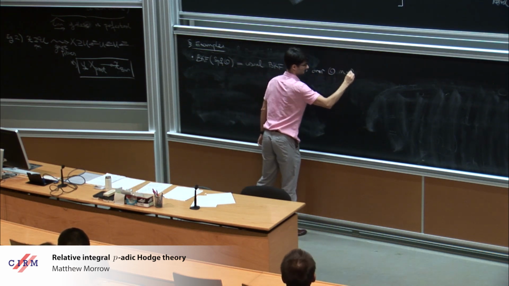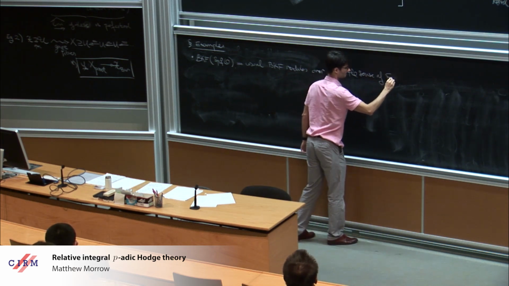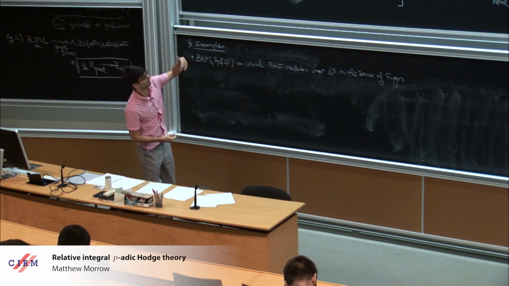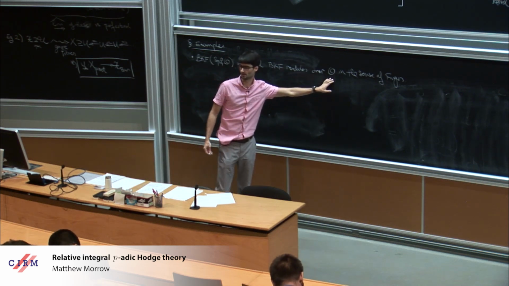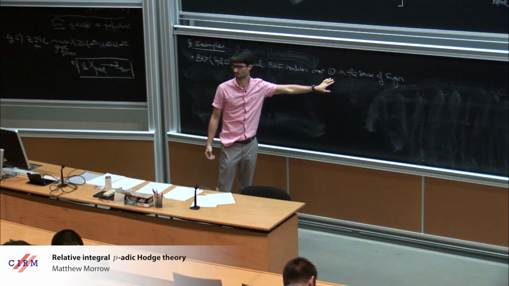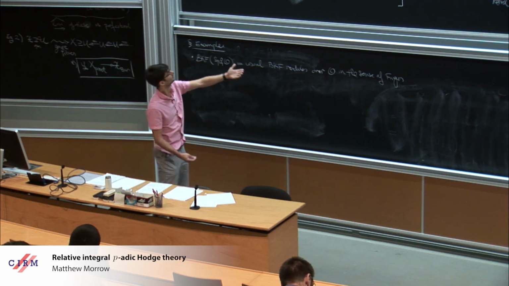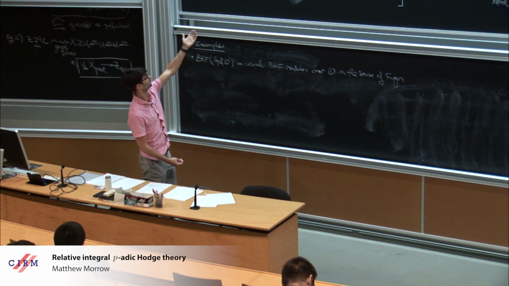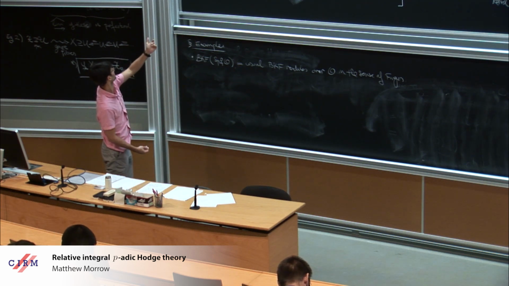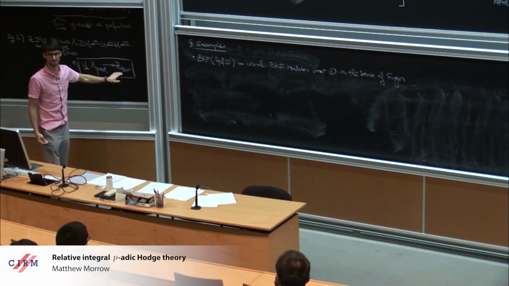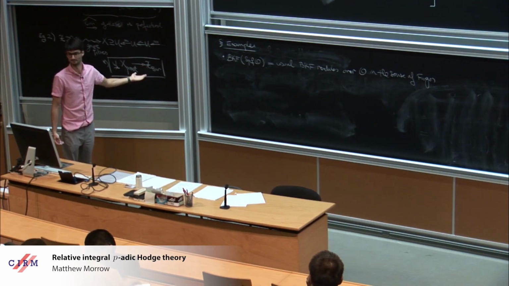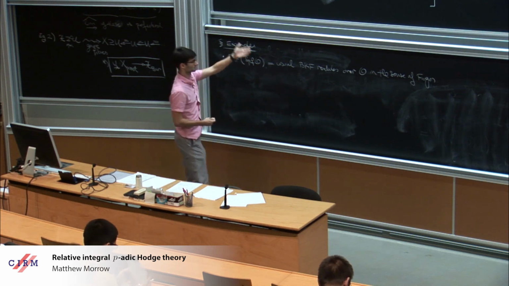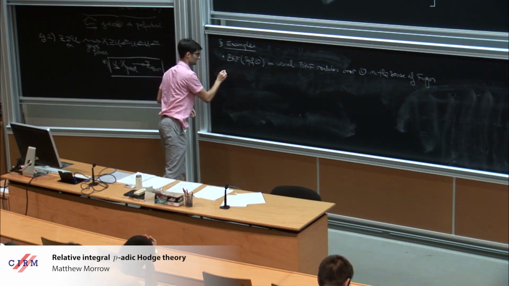over O in the sense of Fargues. So if you look at the new definition, I need to give the pro-étale side of the generic fiber, which is now a rather trivial thing because there's no interesting finite étale covers of my algebraically closed field of characteristic 0. So in fact, I just need to give you such a vector bundle, I just need to give you an Ainf module. And then I need to ask whether it satisfies this triviality condition modulo epsilon minus 1. But again, since I've got no covers on the pro-étale side, and I've not got any interesting covers on the Zariski side, this is in fact an identification of sites, and there's no condition being imposed. So this triviality condition just collapses in the case in which there's no étale covers.